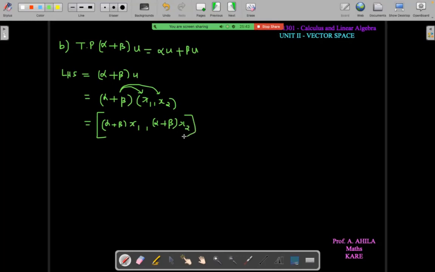Okay, now let us keep this as it is. Let's try for the right hand side how it comes. Let's see. And when both the cases go equal, we can stop there. Okay, so see here. Consider the right hand side. What is the right hand side?